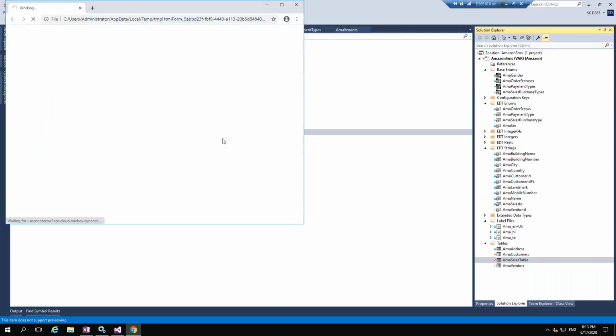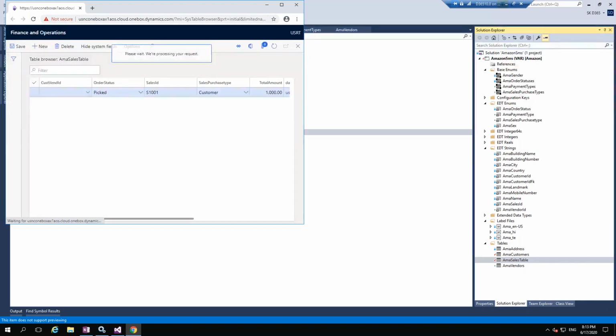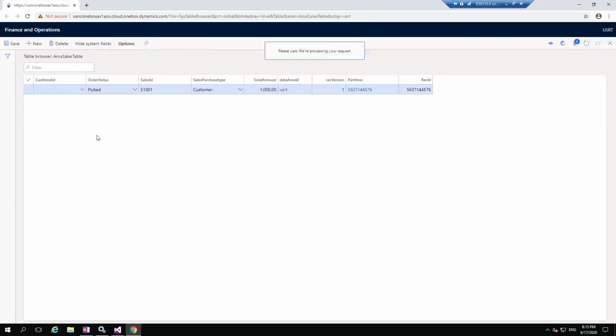Now let's see how it goes. It has loaded. Let me click on maximize.